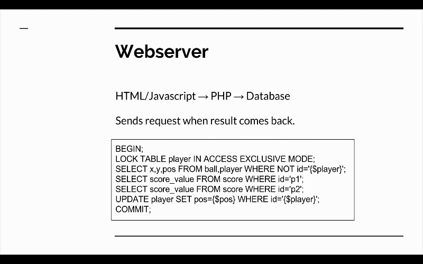The only thing that is interesting on the website is how the requests are sent. The request is sent as soon as the result from the previous call has returned, and is done via Ajax to communicate with the PHP. The PHP then takes the information sent from the player, which is the player's position. PHP then sends the queries to the database, handles the results, and sends them back as an array to the website. Here we have the queries that are sent to the database.